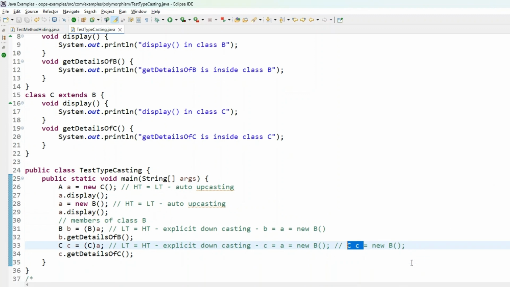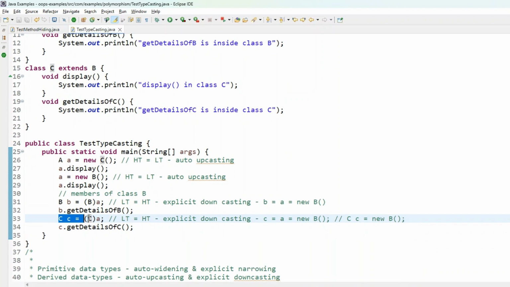So how do you take care of this? Whenever you want to do an explicit downcasting, you have to check whether A is holding the object of C or not. Here also you should check, because A can hold even an A object type. In that case, if the A variable is holding a class A object, this is also going to raise an error. Because A is holding a B object, there was no error.